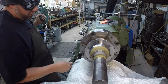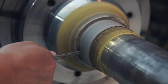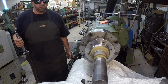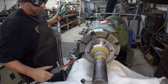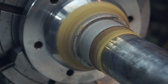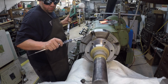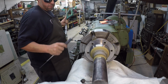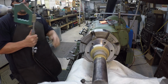I got to get rid of that overspray there. It's kind of getting in the way of the powder, so I just knock it off as it forms. See about where I'm at now. Ways to go.